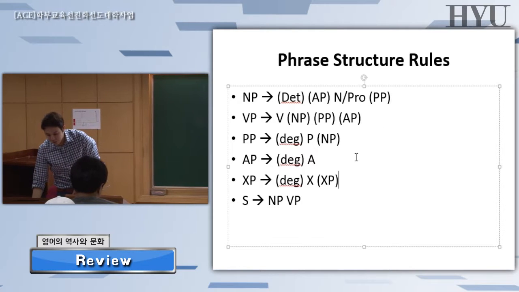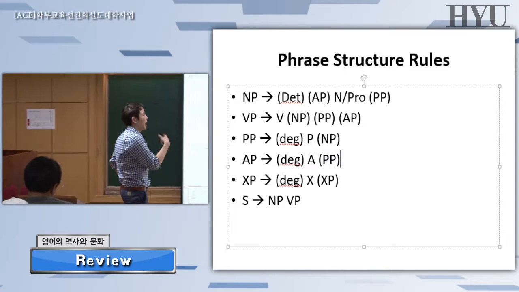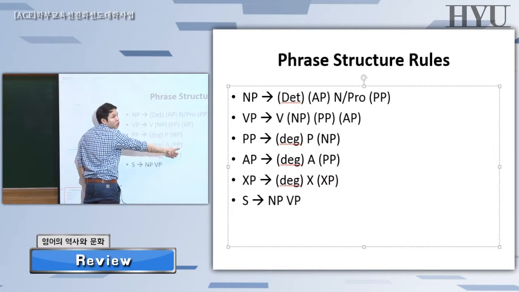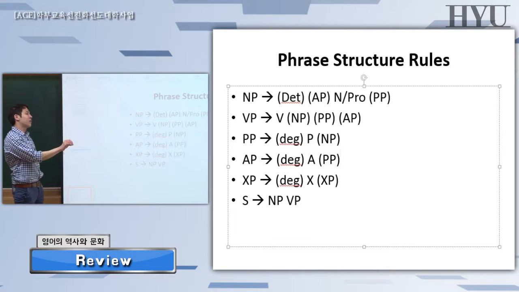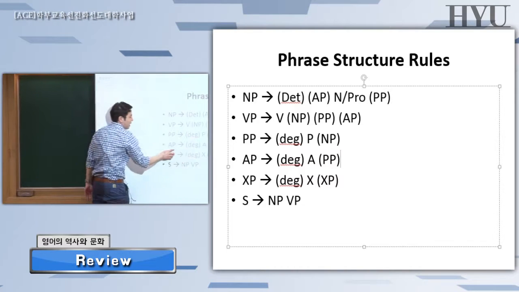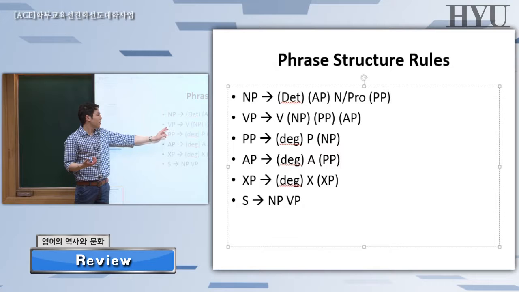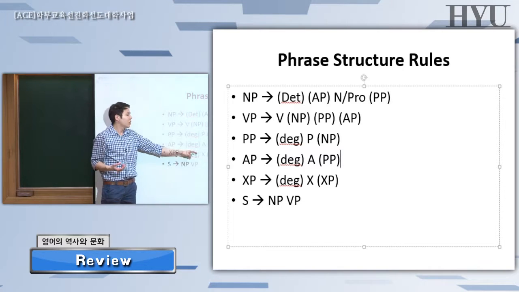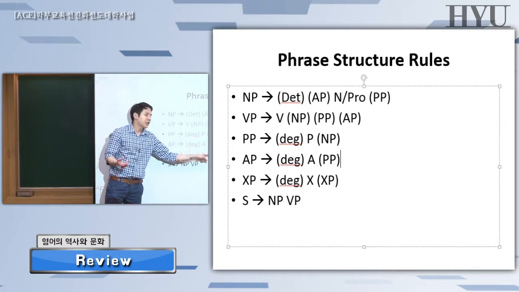So in fact, for adjective or adverb phrases, you can have PP, but it's just not often. Like, I am happy for you. I'm happy with you, like that. Okay? I'm fond of chocolate, like that. Okay? So this is the kind of ultimate rule that we can derive. XP, any type of phrase, NP, VP, PP, or AP, consists of a degree word. A degree word could be anything like an adverb, a determiner, or just a degree word, and then the head word, and then another type of phrase.